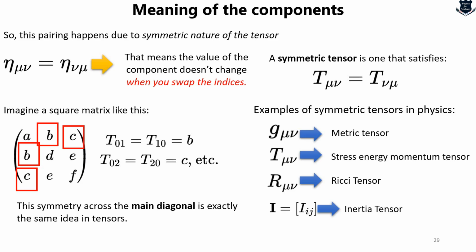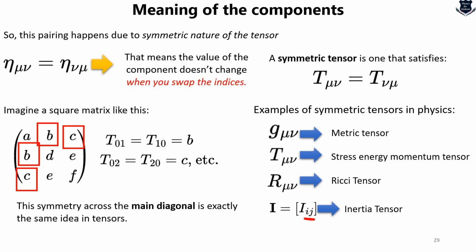But have you noted one thing, which I now highlight with a red line? All of these contain the same indices mu nu, but why does the inertia tensor have ij instead of mu nu? The exception is because in the entire world of relativity, we always use mu nu to denote the indices of space-time. In order to differentiate relativity from non-relativistic classical physics, we use ij.